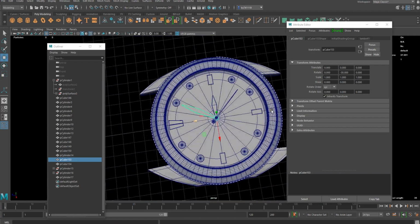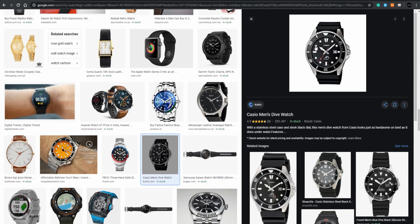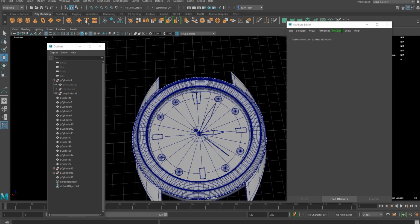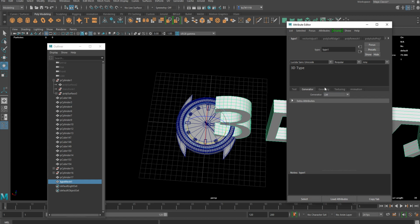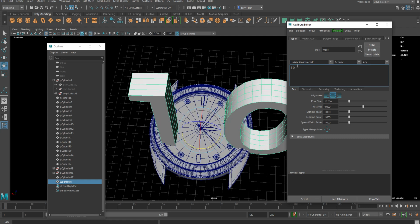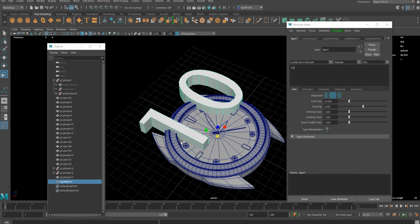Alright, and probably I'm gonna add more details on the bezel. I'm not really sure what I'm gonna do. Probably I'm gonna start with some numbers. So for that, I can actually create a text. Before you go, probably it's a good idea to save the scene. And I'm just gonna rotate it. If you go to text option, you can change the alignment. I'm just gonna change it to center, and it's gonna start from probably 10, and you can choose whatever font you want to use. Alright, I can scale it down.